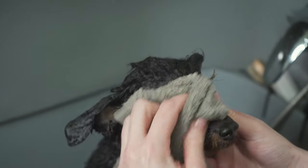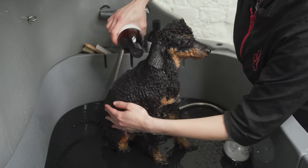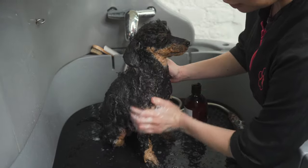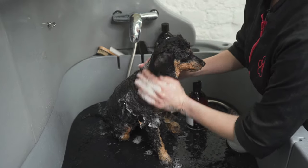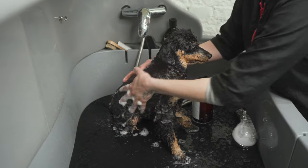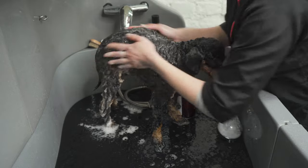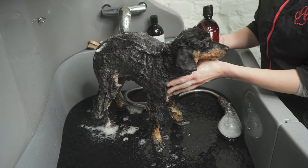In the salon we use our very own specialised wrinkle wash. Now it's time to shampoo. Starting with the body first, get a lather up. Reapply when necessary, all along the feet. If you have an anxious dog in the bath, it's best to take things slow rather than doing it fast. I understand you want to get it over and done with quickly because they don't like it, but it's actually a lot better if you do things whilst they're calm, because then they have a positive association with bathing rather than a quick and anxious experience. Make sure that you wash all the body, and now we're doing the head — the head is the last to shampoo because you don't want the shampoo to sit on the face for too long.